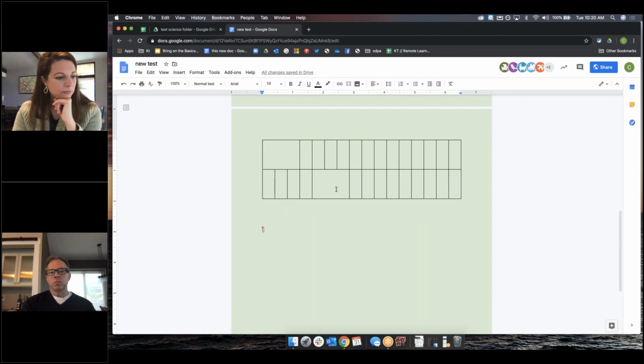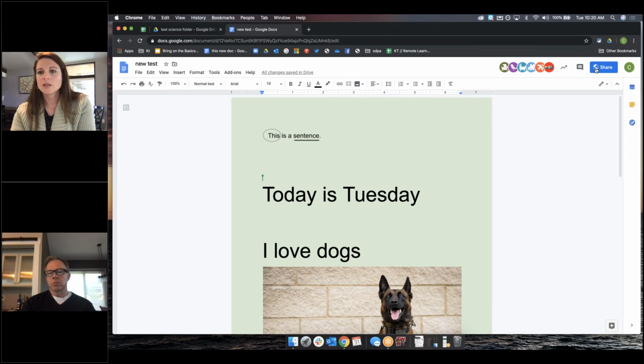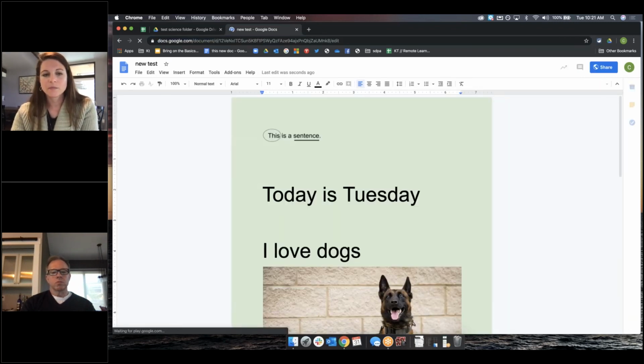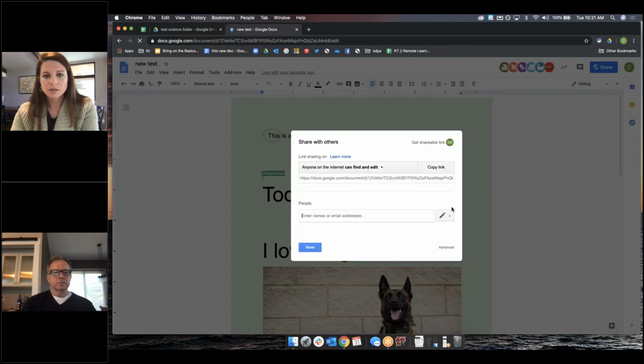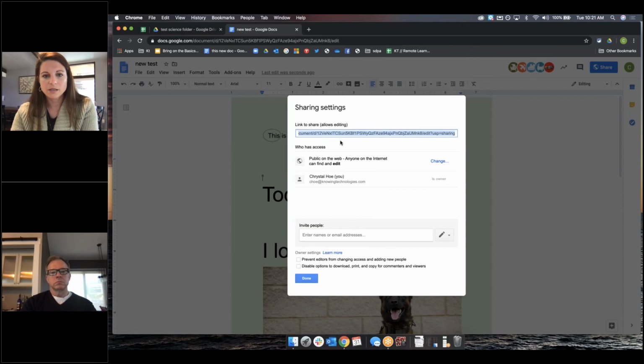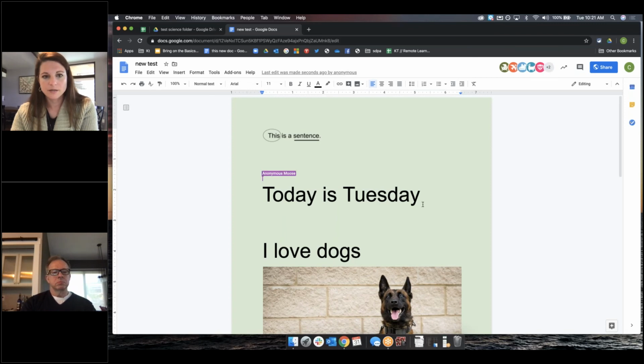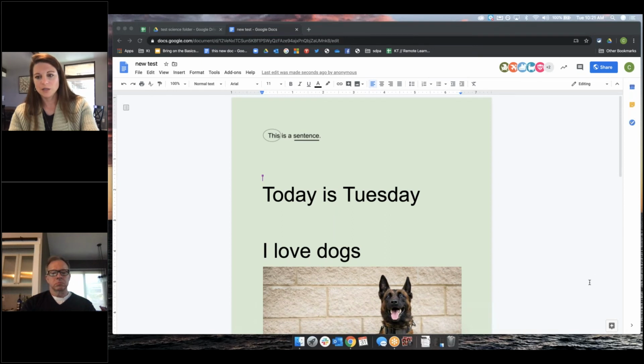You don't see it? I cannot edit. That's weird, because it says that everyone should be able to edit. Let me just check it. So anyone on the internet can edit. You guys do have access. So you should just be able to pop on. So I'm just gonna reshare it just in case. I mean, you should be able to, so that's really interesting.